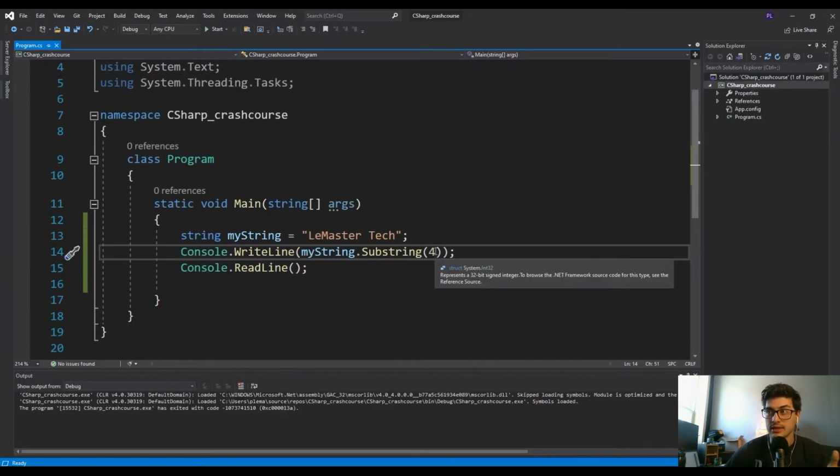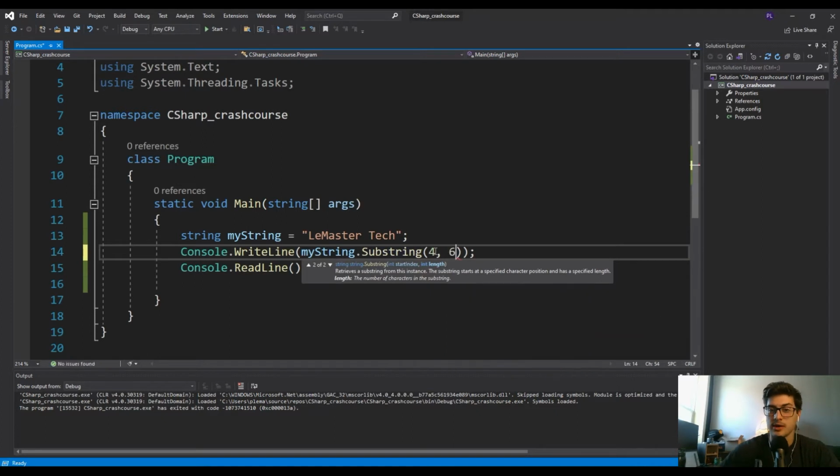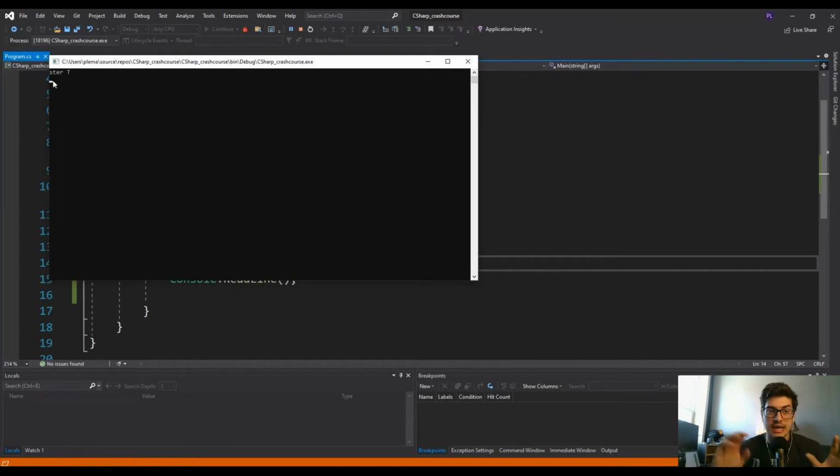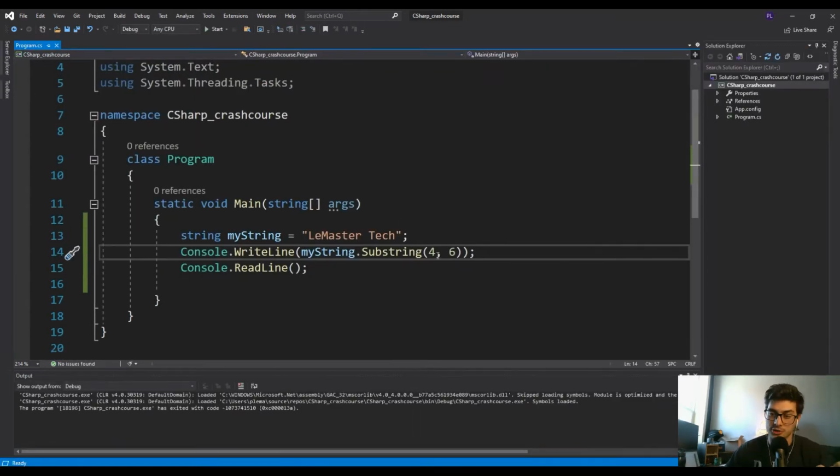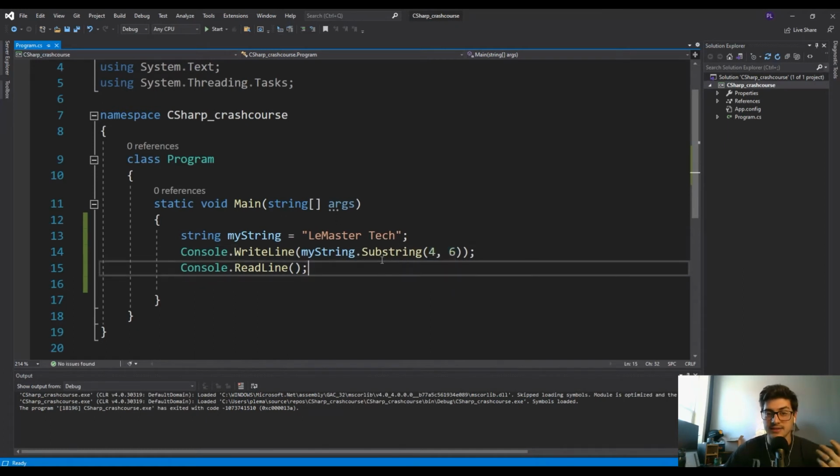But there's a second thing you can do with the substring, which is you can also give it a length. So let's say we want it to be 6 characters long. If we go in now, we just get STER space capital T. So this is how you grab a portion of your string without modifying the whole string, and that's the dot substring method. Okay, so these are a bunch of really useful string concepts that it's just great to know. But we're going to go ahead and move on and talk about number concepts now because it's very similar.